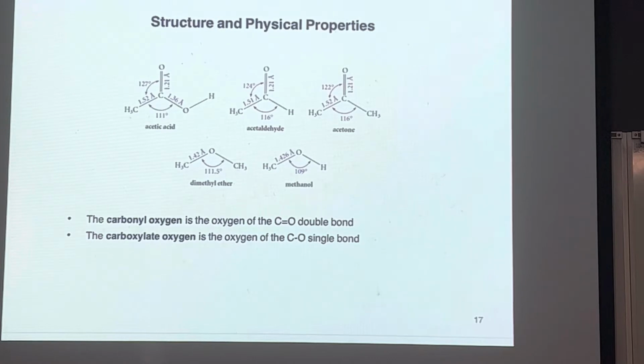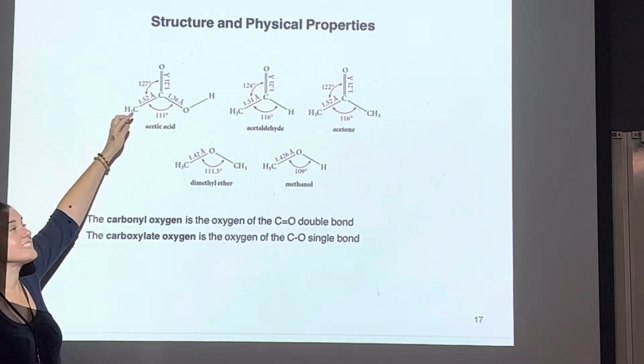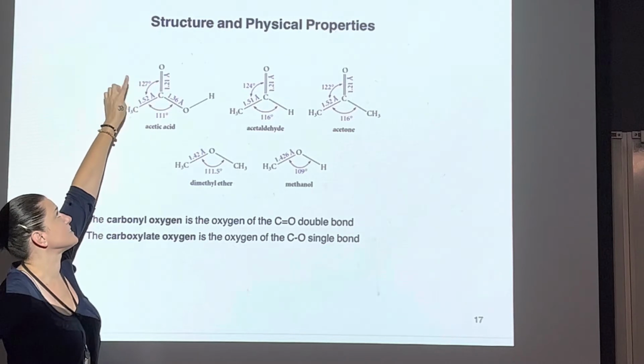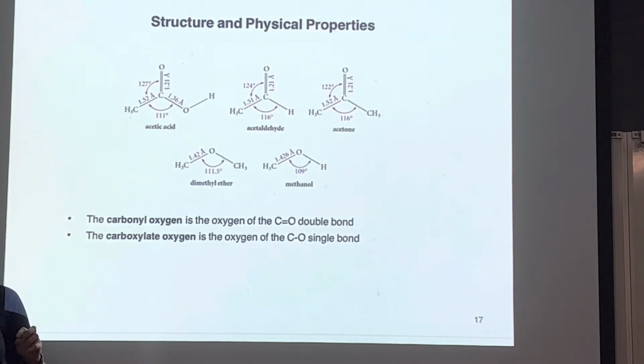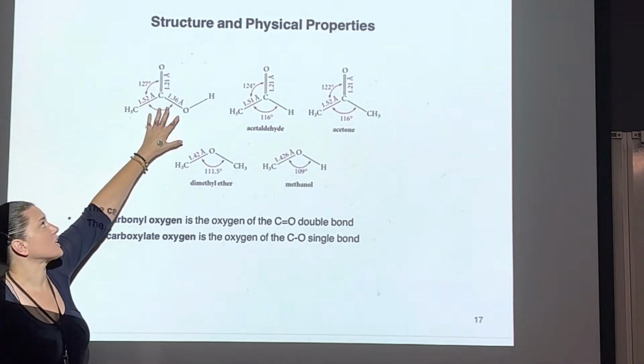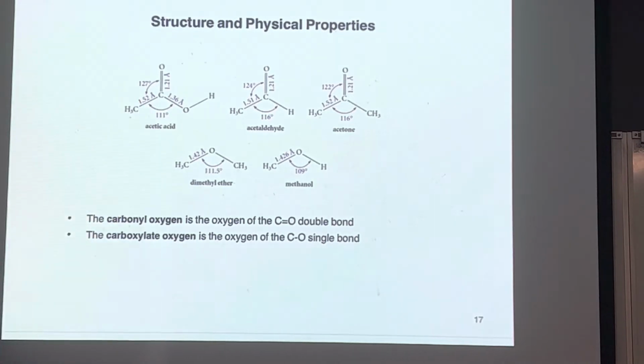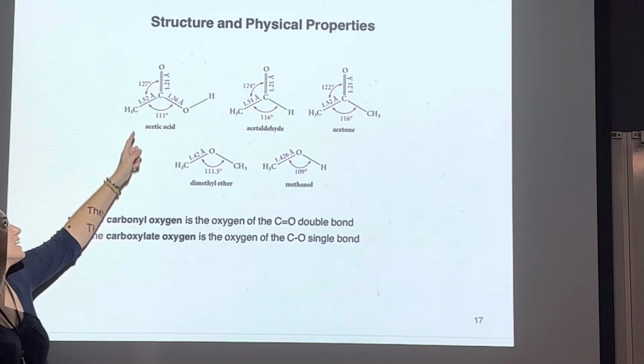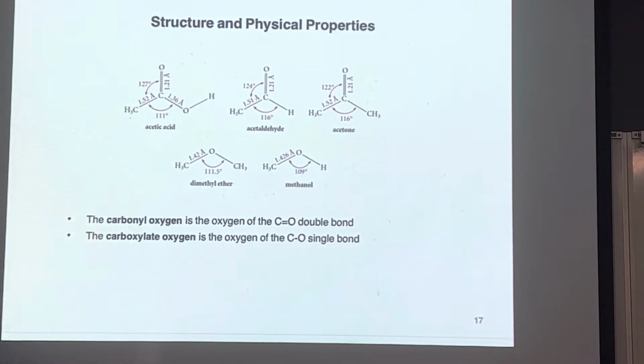Now, the difference between the oxygens in our carboxylic acids: the oxygen up there is called the carbonyl oxygen because it's part of the carbonyl group, which is the carbon double bond oxygen. And this one over here actually has a different name so we can reference them and know that we mean a different oxygen, and that's called the carboxylate oxygen right here. The carboxylate oxygen and the carbonyl oxygen. Or if you can't remember the carboxylate oxygen, the carbonyl oxygen and the other oxygen, which is usually how my brain works, because sometimes it glitches and I can't remember that the other one's called the carboxylate oxygen, even though I've been doing chemistry since Jesus did chemistry. And so there you go.